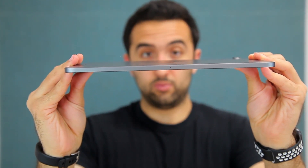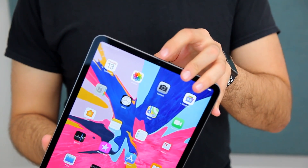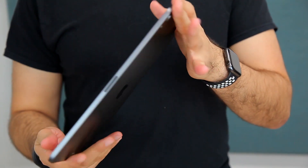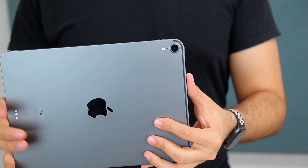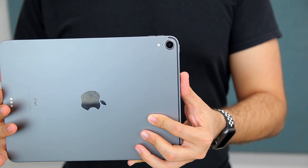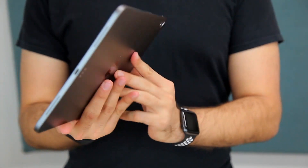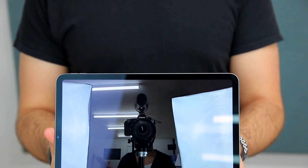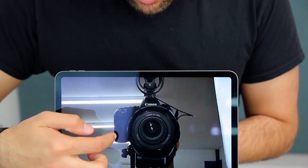The speakers on the iPad are even better than last generation's, and it's still gotten thinner — which on its own is pretty cool. It's got a front-facing camera built into the Face ID module, which we'll get to later. On the back you have a single lens — standard F1.8 aperture, 12-megapixel camera. It takes decently good photos for a tablet and you can record video in 4K at up to 30 frames per second. But I don't really know too many people who would use an iPad for photography. Most people will just pull out their cell phones to take a photo, so the rear camera is actually pretty good, but I don't see people using it day to day.